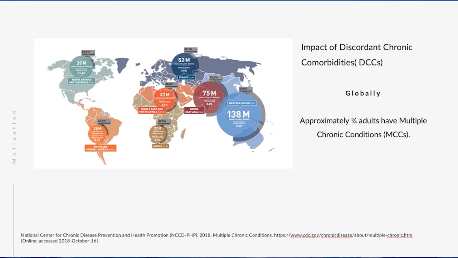So as you may have noticed from our title, we talk about discordant chronic comorbidities. What comes to my mind whenever I talk about this is simply multiple chronic diseases. In this situation, I want to think about a disease as a long-lasting disorder. It can be controlled but not cured. Thus, a patient with a chronic disease is encouraged to adhere to recommended self-care practices and become independent in their healthcare management. Globally, there are approximately 3 in 4 adults suffering from multiple chronic diseases.